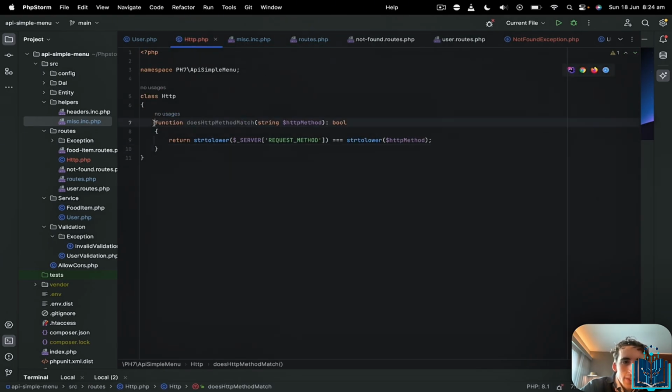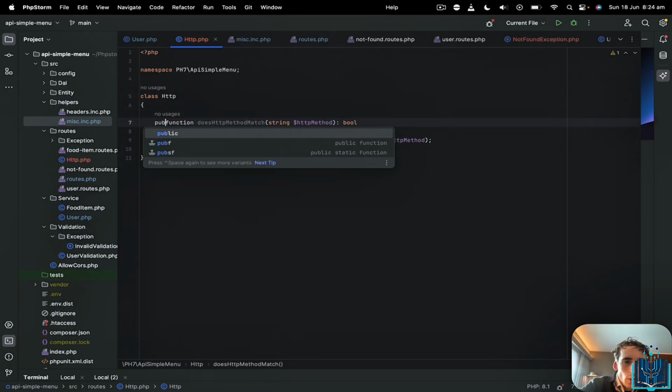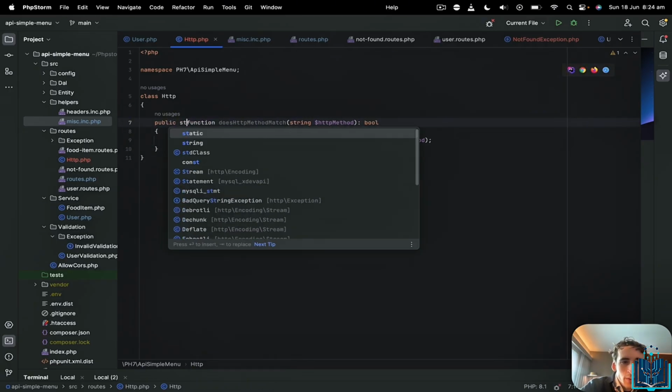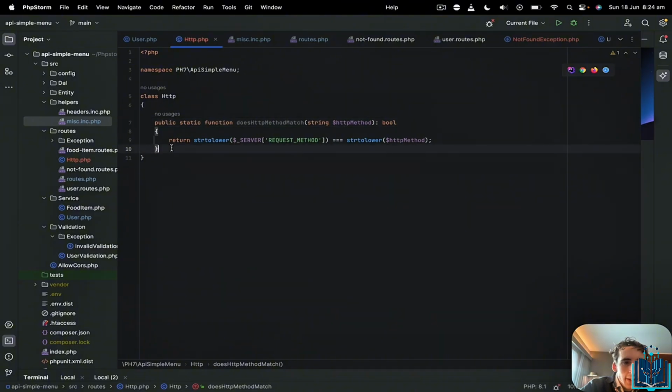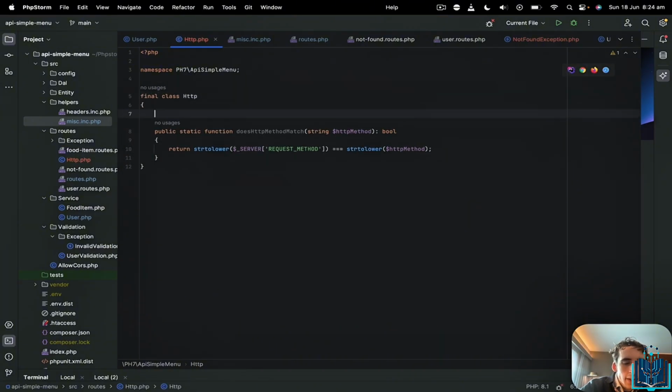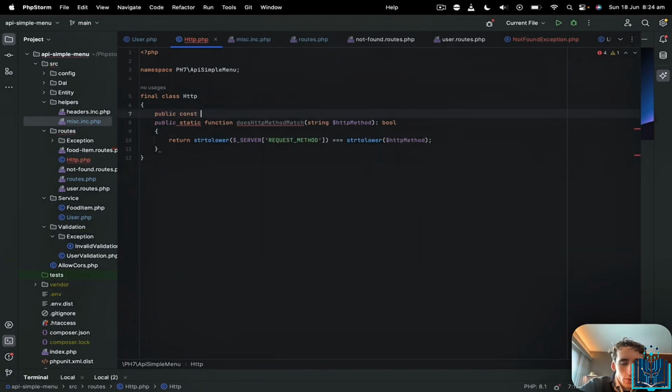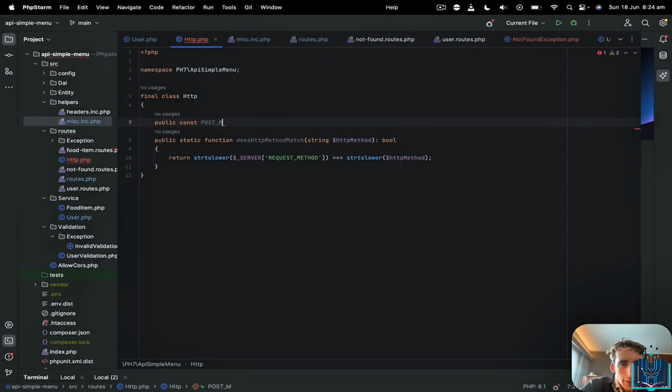Let's make it static, so public static function, and here I will do final public constant POST_METHOD equals post.